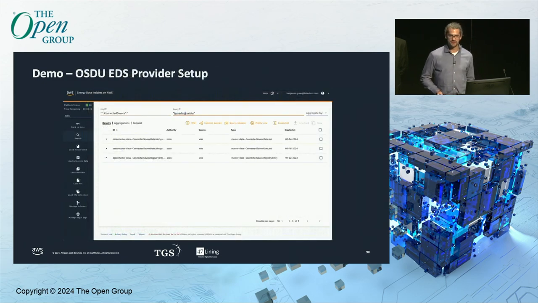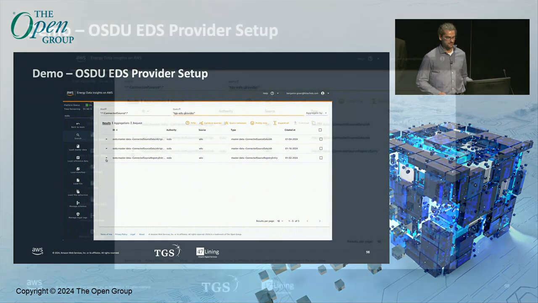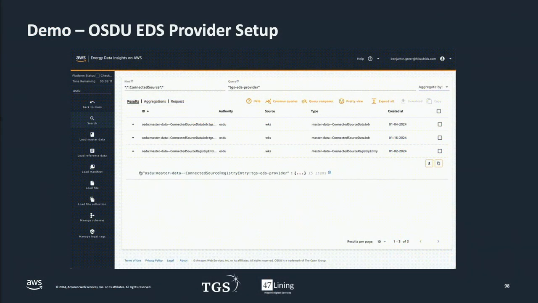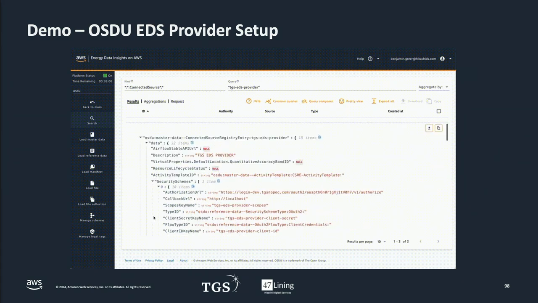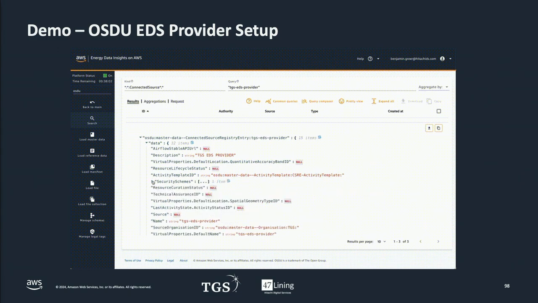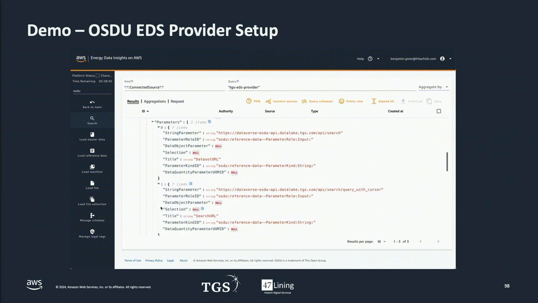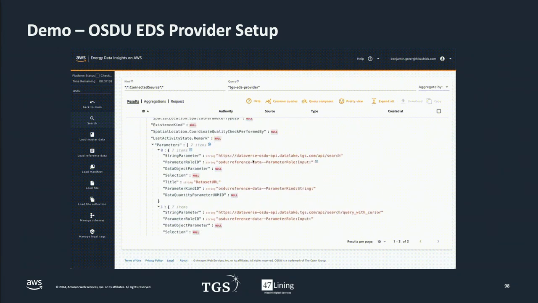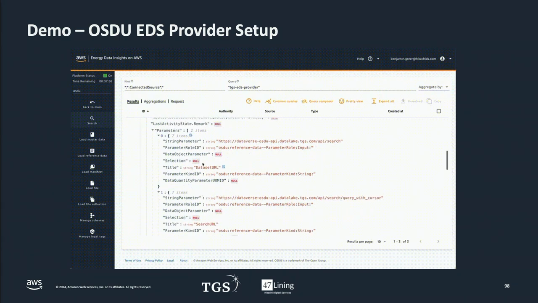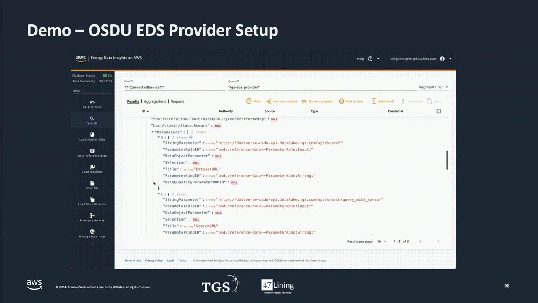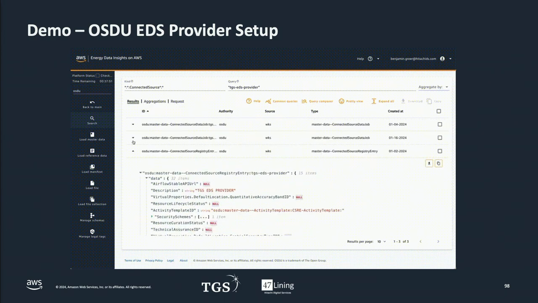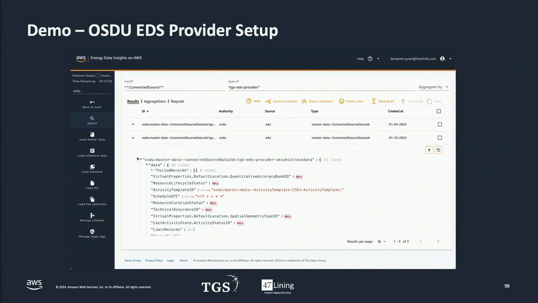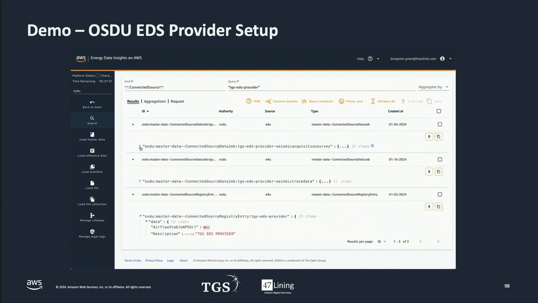So once you have your EDS provider side implemented, you have to configure the OSDU EDS capability to make use of it. So for seismic acquisition survey and seismic trace data, you have to create two connected source data jobs and then one connected source registry entry that describes how to communicate with that external data source. Your connected source registry entry has information such as the security information on how you'll securely communicate with those external APIs, and also has the API endpoint information where you'd actually find them.